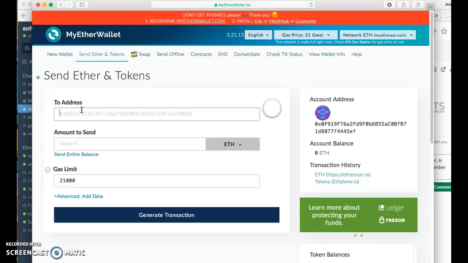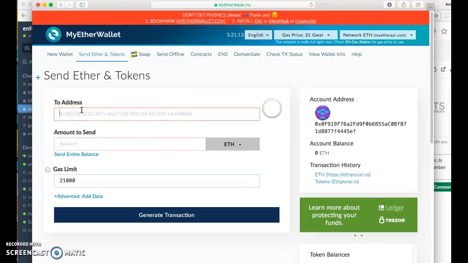But once you have created your MEW, feel free to share that address with anybody you would like. If they send you tokens, make sure that after they send them, you log into your account, you check to make sure that your digital currency is there, and then you make sure that you're saving all of your information in a very private location. If you have any questions about how to create an MEW, about what your private key or your address means, or just any questions in general, make sure to let us know and we can definitely help you out.